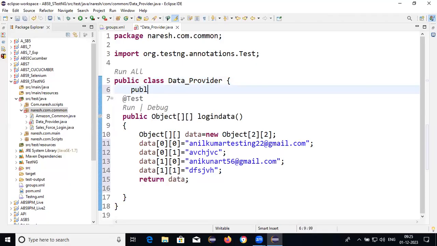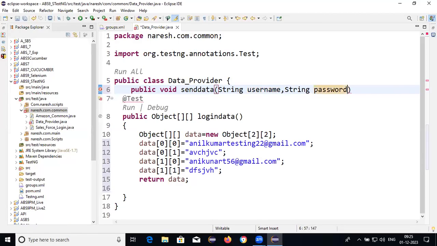And here I will create one method, public void sendData, and inside it String username, String password.